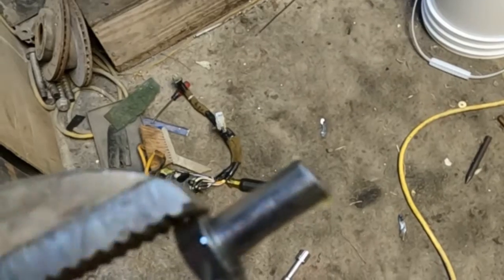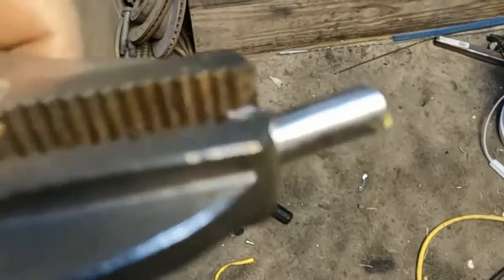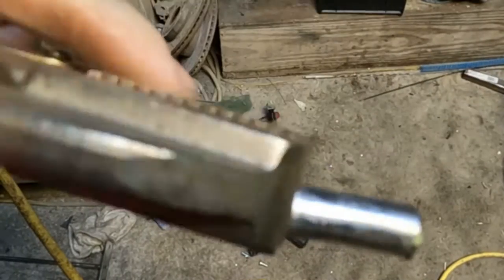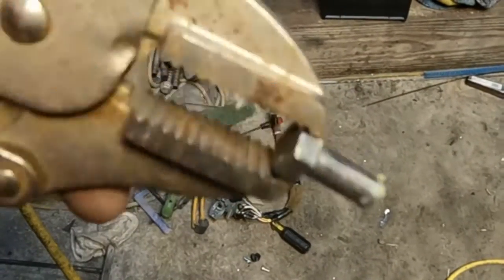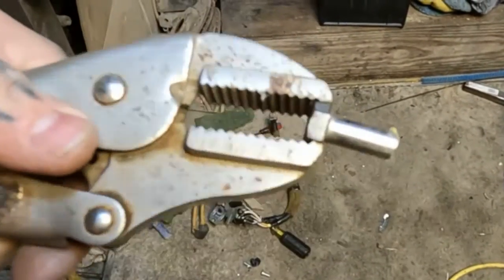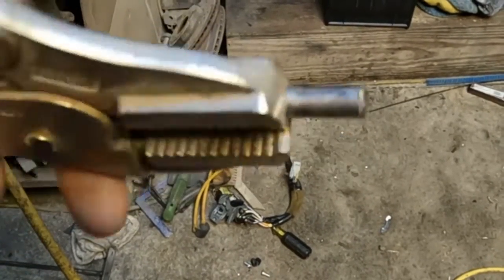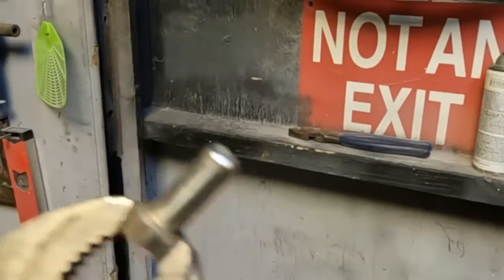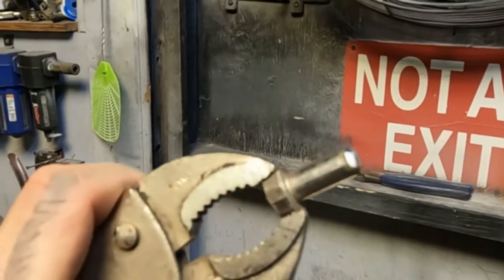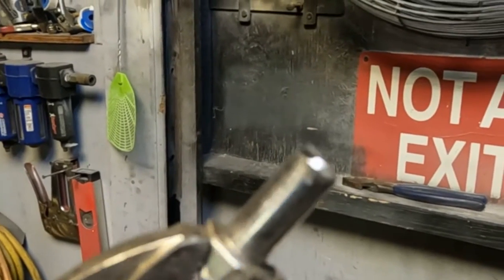We're gonna wanna put a little chamfer on this, like a little bevel, if you will, at the very end. Again, it helps not only deburr what we just did, but it does help with the installation, sliding it in there. And how I'm holding it with these locking pliers, I'm gonna basically run this up on my grinder and just kind of spin it around. There she is. Got a little chamfer on there. It's not perfect by no means, but it is what it is.